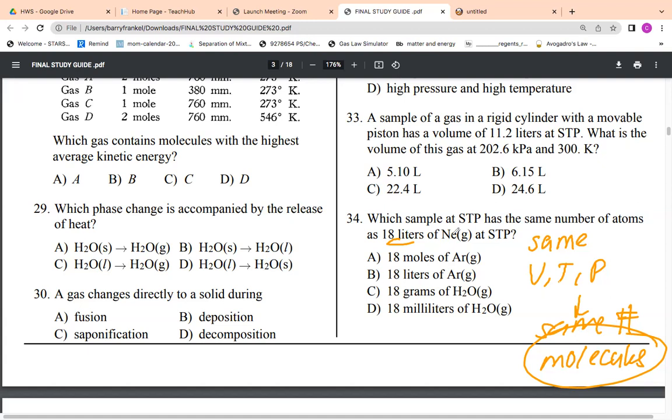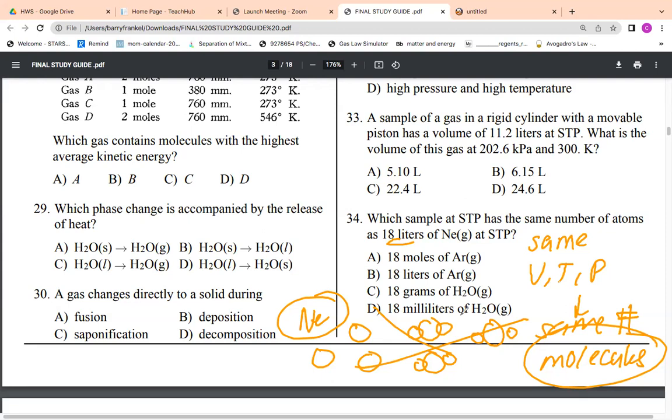Because for example, let's say you had 3 atoms of neon gas. Neon is always monatomic. So we've got 3 atoms of neon. But let's say we have 3 molecules of carbon dioxide. Carbon dioxide has 3 atoms in each one. So this wouldn't make sense. If we've got 3 pieces of neon gas, there's only 3 atoms. But if you've got 3 molecules of carbon dioxide, that's 1, 2, 3, 4, 5, 6, 7, 8, 9 atoms. So it doesn't go by atoms, it goes by total number of molecules.